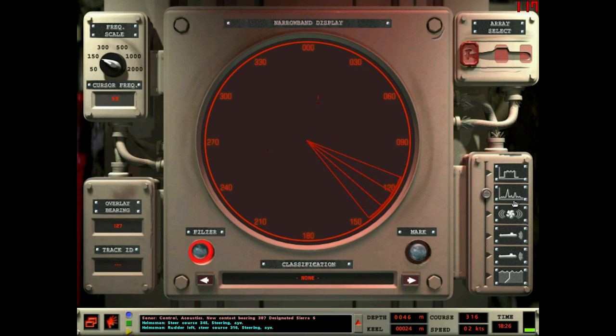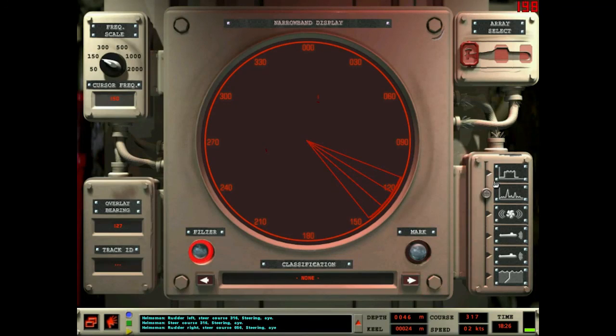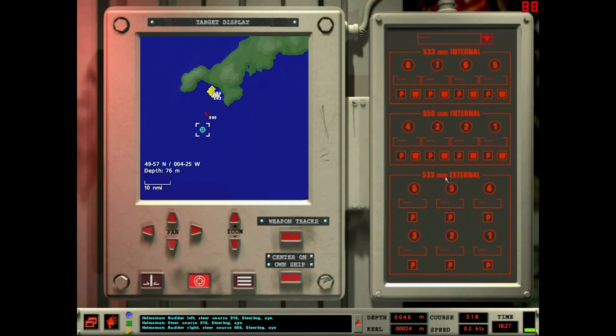I might snake back the other way. That might be the best thing right now. So let's go back to 5.5. Let's go to 5.6, that's fine. We'll go to 5.6. Rudder right, steer course 0, 5, 6, steering ahead. And get some better data on this guy.